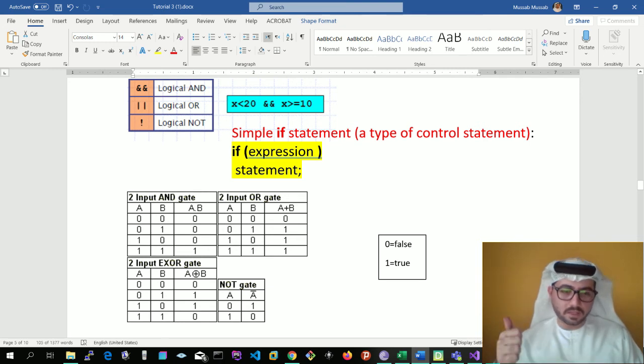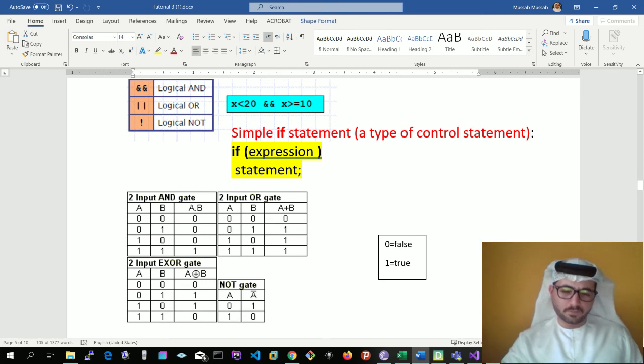If person X is inside the room and person Y is inside the room, we will get 1. Over here we have one of them not inside the room, which is represented by 0. That's why the result is 0. So in general, for and we need both conditions satisfied, which means A and B must both be 1. The only case that we get and correct is if A is 1 and B is 1.